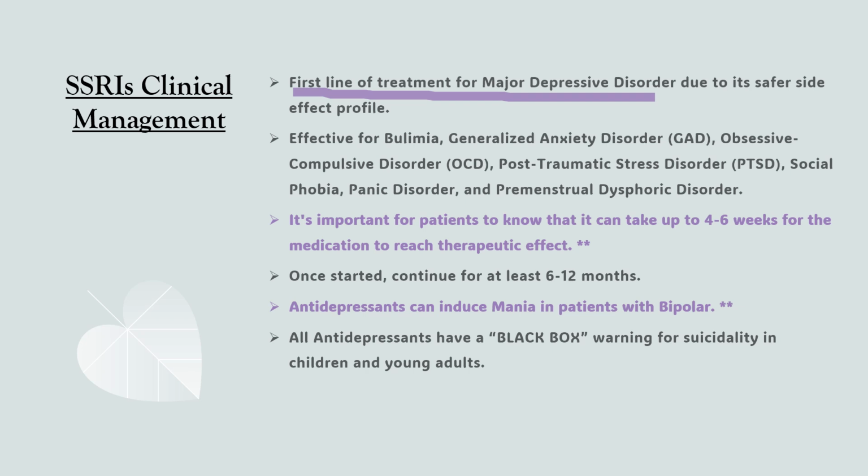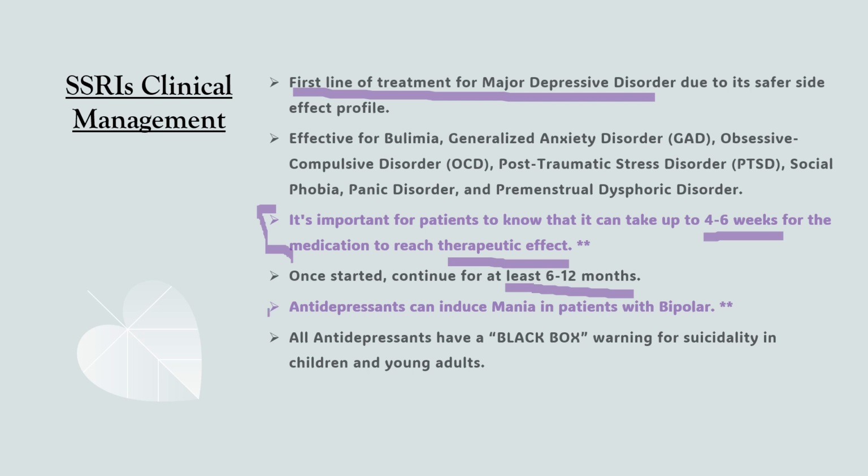Something that's really important in the clinical sense when you're educating patients about these medications is that it can take 4 to 6 weeks for these medications to reach therapeutic effect. So typically on an exam, you may see a patient who just started Zoloft 2 weeks ago. They're calling the practice because they said the medication is not effective at all. What would you do? Would you discontinue the medication? No. You would continue the medication and provide education that this medication does not reach therapeutic effect for 4 to 6 weeks. Another education point for patients is that once started on this medication, you're going to typically be on it for at least 6 to 12 months.